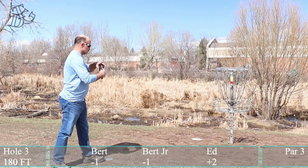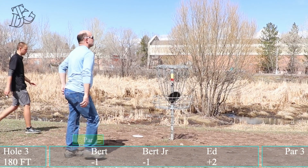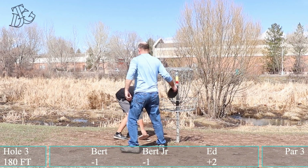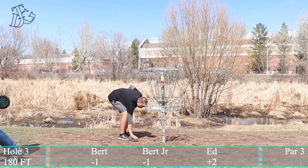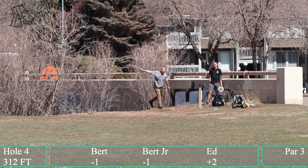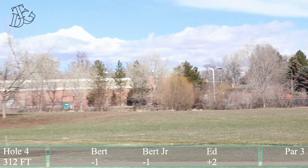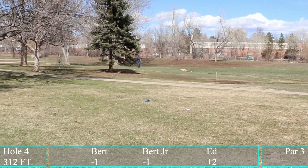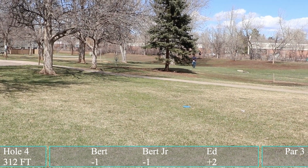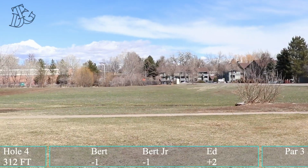I don't think it was a bad putt on your part. No, I think it's these baskets, they just don't want to grab. It's just a single chain, not a double chain setup on these baskets. So if you hit it square or glancing off the pole. The only reason I'm not blaming the basket is because that day I had that exact putt, I had moved my foot back, and instead of resetting my feet, I just kept going, and then I just ruined it.